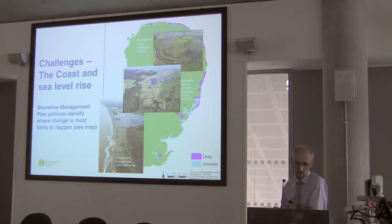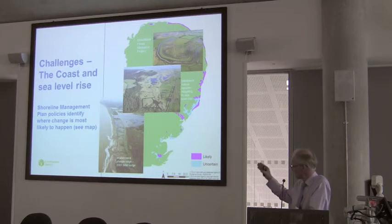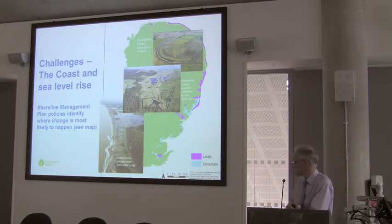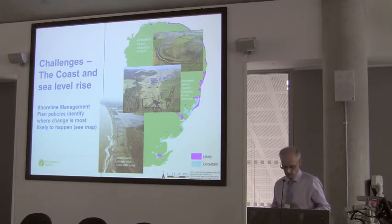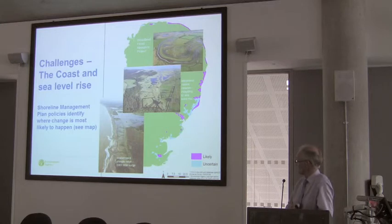The bottom picture there is the shingle ridge at Walberswick after the surge tide that we had come down the east coast in 2007. You can see the breaches in the shingle ridge there and the brackish water that has flowed onto the National Nature Reserve and the SAC site there between Walberswick and Dunwich. Here we used to bulldoze that ridge every year, costing tens and tens of thousands of pounds. Now we're going to let nature take its course there, but have built counterwalls back to protect what's the largest reedbed in the country.